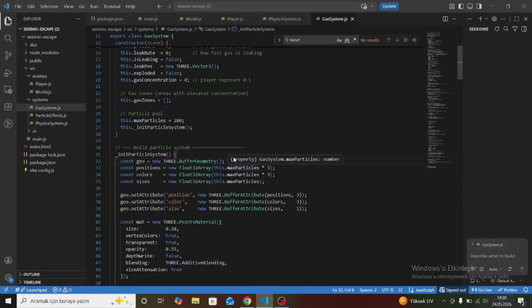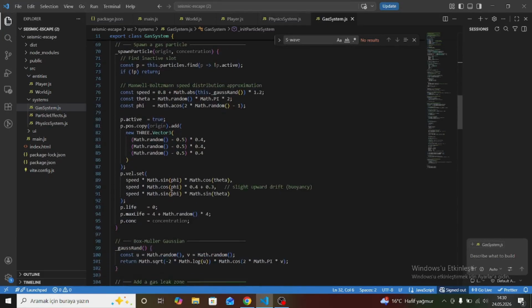Position, color, and size data are stored in float arrays with buffer geometry, which is a very lightweight structure. The magnitude of the velocity is random, but selected according to a specific probability distribution.